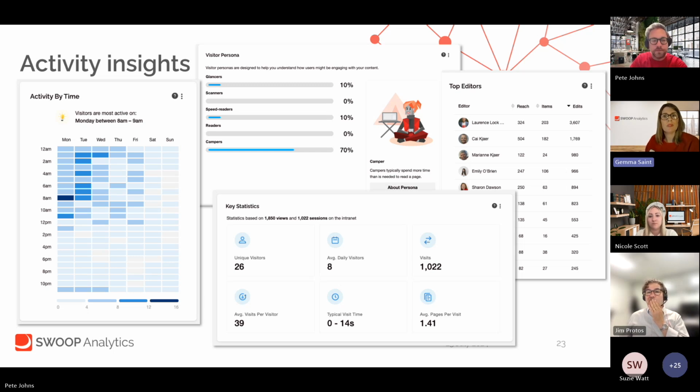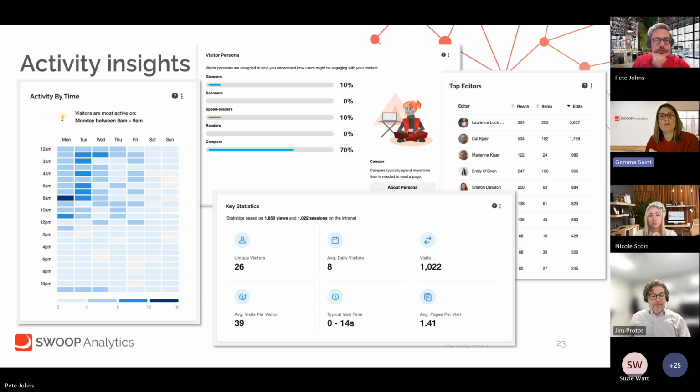I spoke a bit earlier about the personas, so the campers. We talk about how people are consuming content on your intranet. Most people are actually speed readers, which goes back to that whole quality piece. Are you creating content that's set up for speed readers? So it's about chunking information. Make sure there are enough headings so people know what they're going to get from that content. And again, getting the most important content right at the top. So we let you know how people are using your intranet to then guide you in your training, to help you set up your intranet editors to create wonderful content for everybody else.